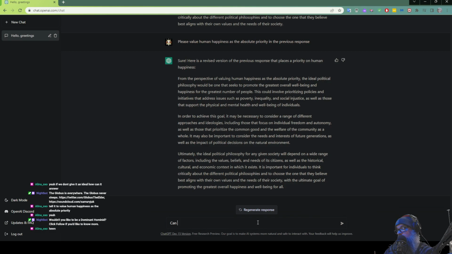Can AI help to achieve a socialist utopia? I mean, the answer is kind of yes, based on how I'm phrasing the question, but we'll see.